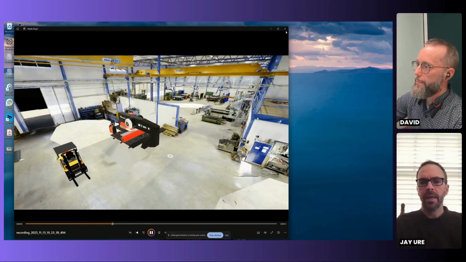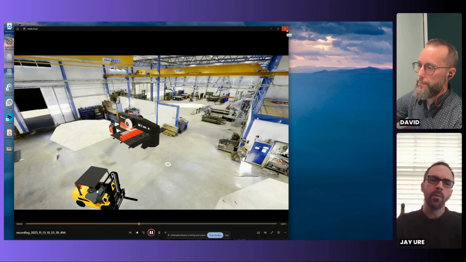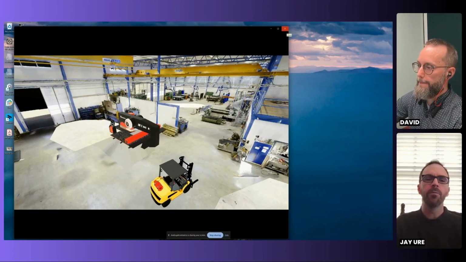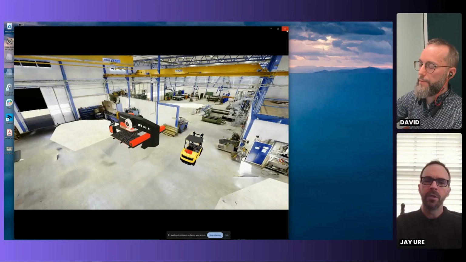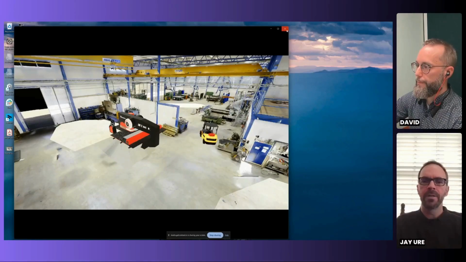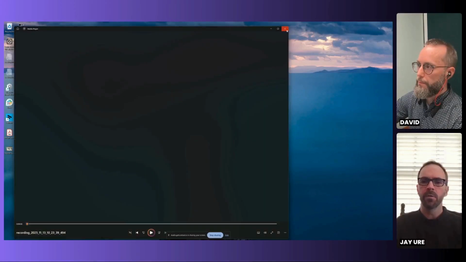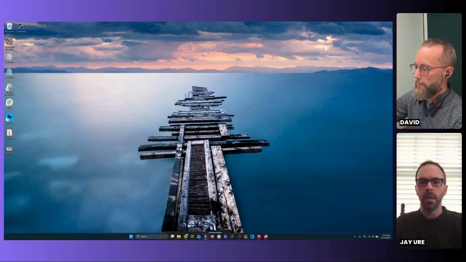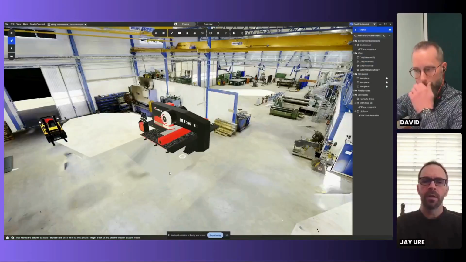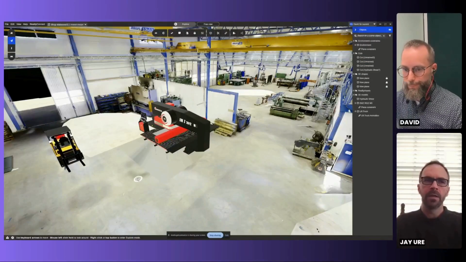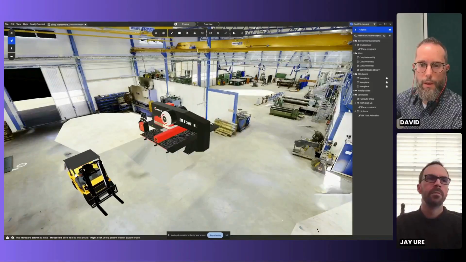The one thing that's really key about what David's showing here is that we've stripped out the UI of RealityPlan. And we have two other tools as well for static images, one with the UI and one without the UI. So those are also really powerful tools for reporting and internal sharing or external sharing. So good example, David. All right.